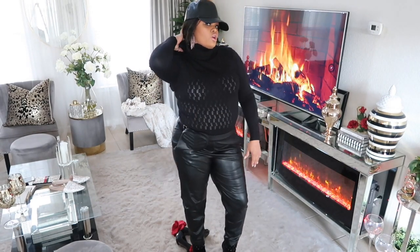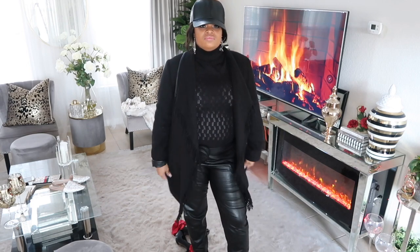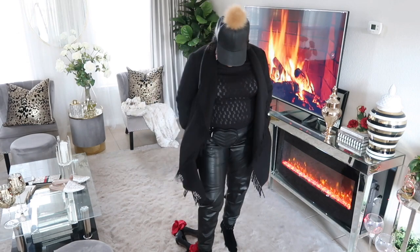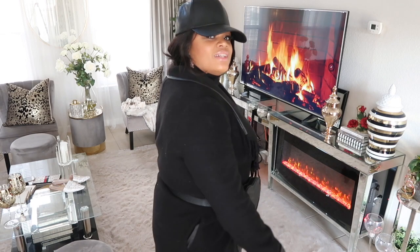A leather cap — if you're going on a casual date or hanging with girlfriends, going up to the bar, and it's super cold where you are, love it. You can have your hands free, throw a cap on. If you want to make it a bit dressier, I have this type of jacket here but you still pull the look together with your little fanny pack. You can leave this jacket open — it has a little fringe. This is great for a Galentine's time. So that's the first look — I did so many versions of this plain black outfit and you saw how much the accessories change it.